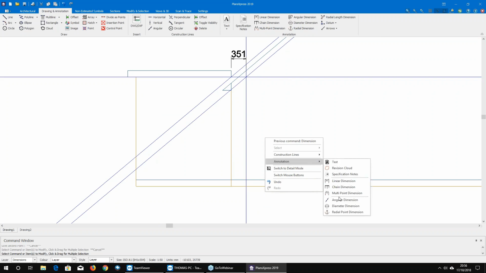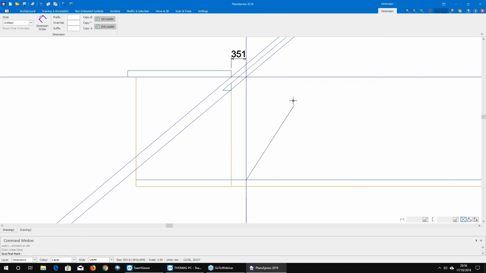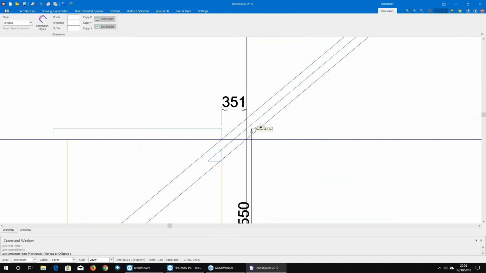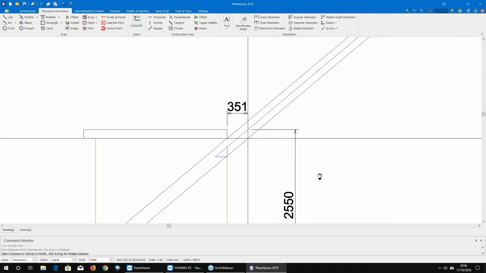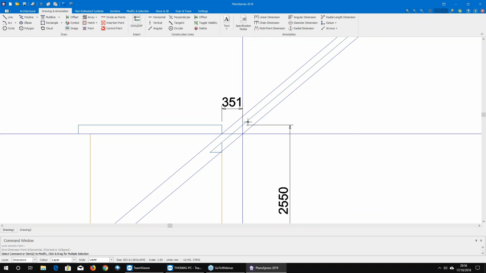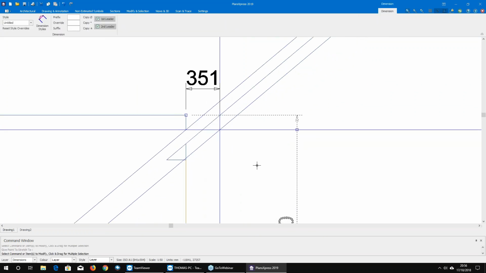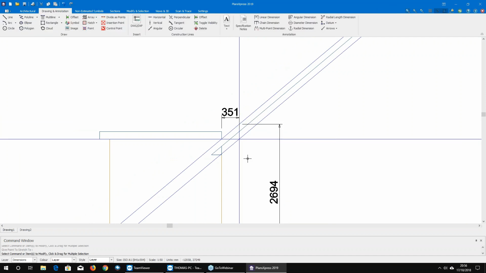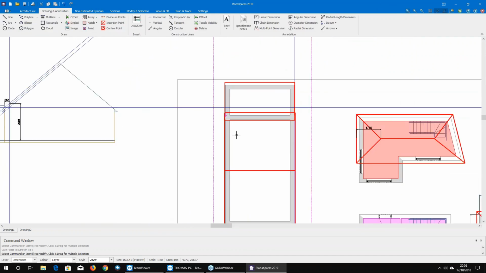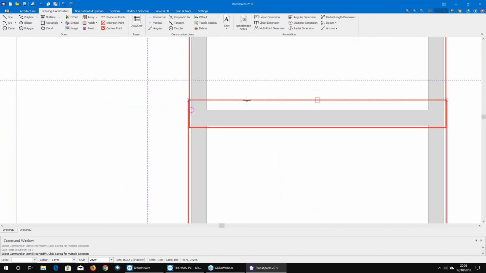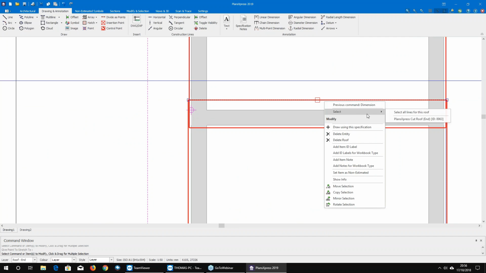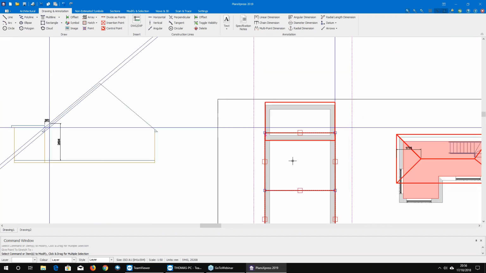And 2550. 26.94. That's it. Select all lines for this roof.